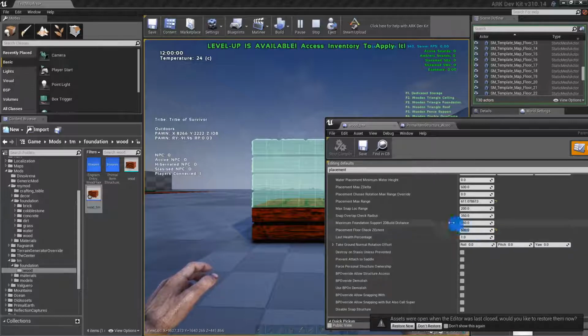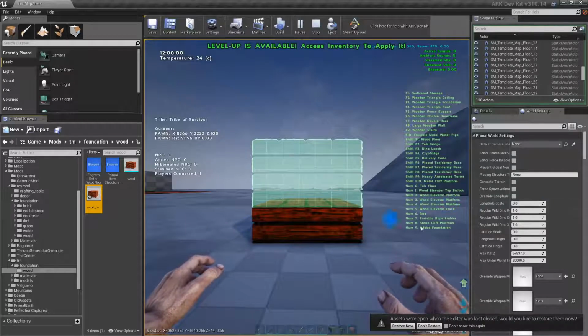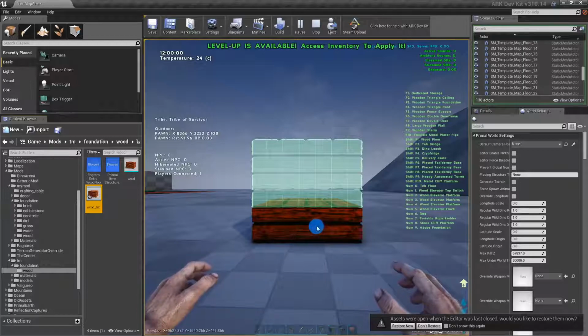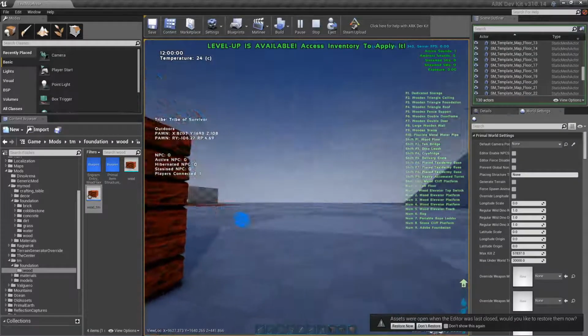What if I want to mess with it? What if I want to make it go really far up or whatever? You can go as far as you want as long as it's checking. That's why it's a floor check. It's just checking that Z extent, where Z is upwards, just like in Blender. If we wanted to make it longer or up and down, we would use the Z. And then you've got the X and the Y going left and right, depending on where you're looking at it from. Okay, so that's those two things.